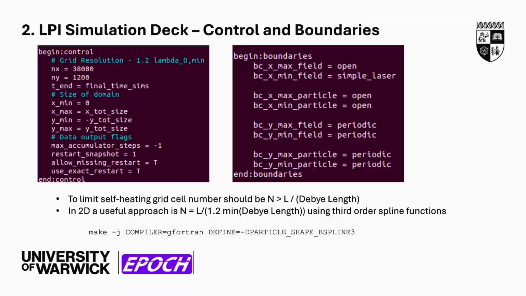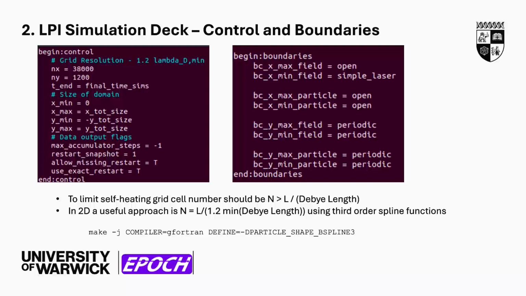Because you talk about in 2D a useful approach is N over N equals L over this, and I'm wondering whether that number of simulation cells is in total or in one dimension. So I think in here I couldn't be bothered to write Nx and Ny, so it's just like your number of x cells would be your length in x divided by the Debye length. Your number of y cells would be your length in y divided by the Debye length. But yeah, your boundary conditions are again up to you, but there are some caveats.